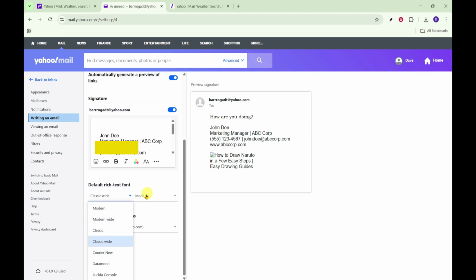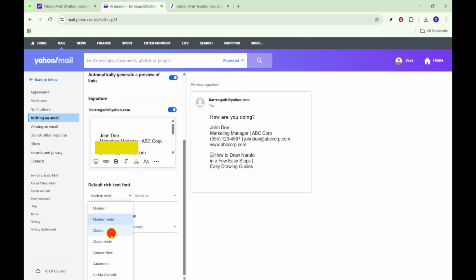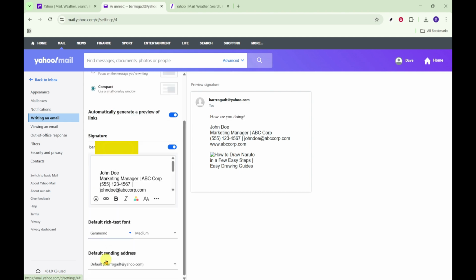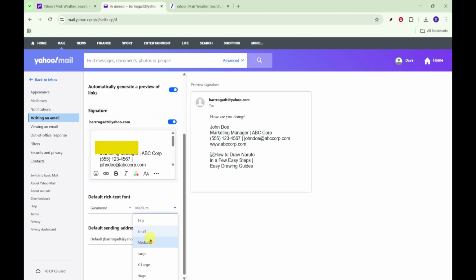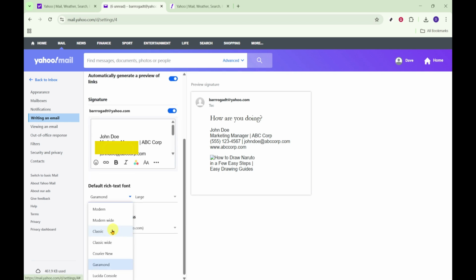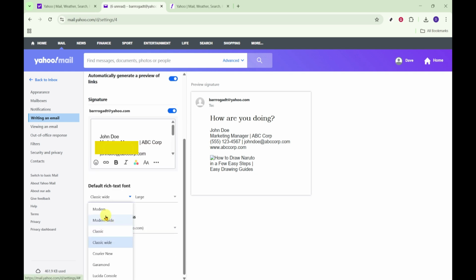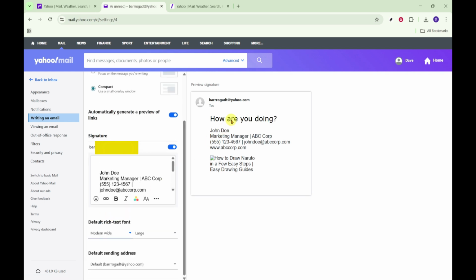A few tips as you adjust these settings. The changes you make here affect the default look for new emails you compose, including replies and forwards. The preview updates immediately in the settings panel, so you can see how your text will appear before you start writing. Typically, Yahoo saves these settings automatically, so there's no extra save button to hunt for. If you're testing and don't notice the new font in a message you had open earlier, start a fresh email to see your new default.